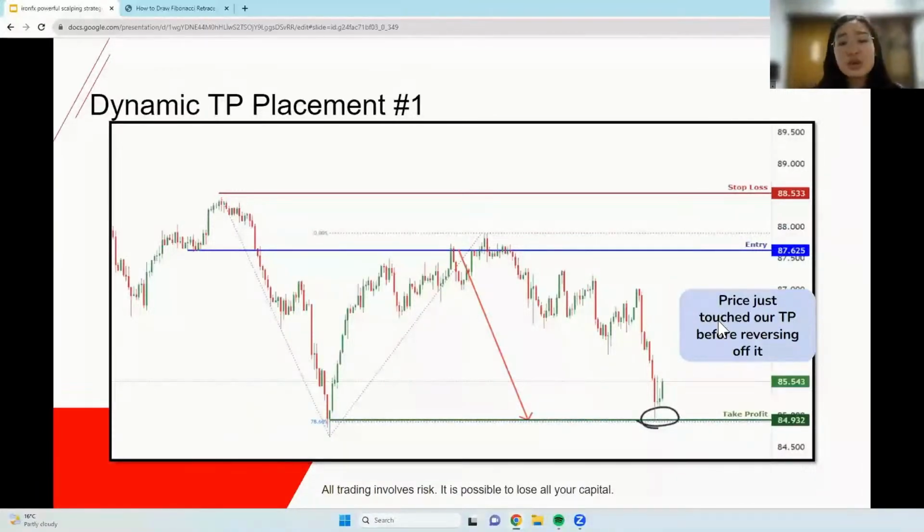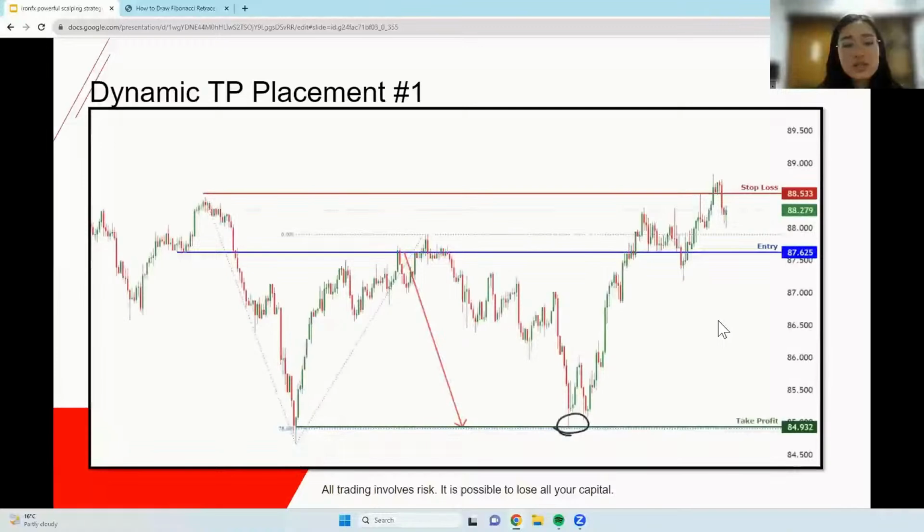So this is why it's so important for you to know where to place your take profits and stop losses. Okay, because you can see here, it'll drop and then reverse off of it really quickly. So you have to be able to catch that touch before price reverses. And you can see it's really good that it touched nicely because it went straight to your stop loss after that.